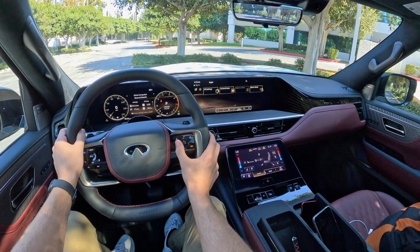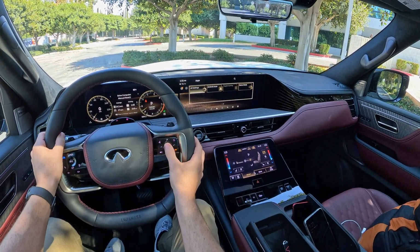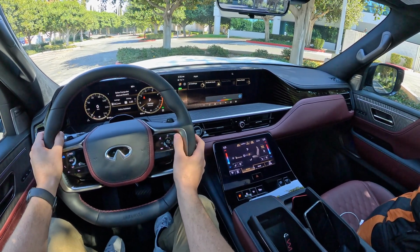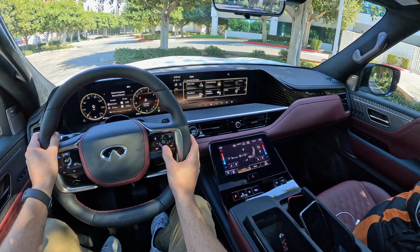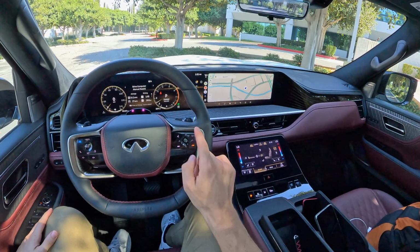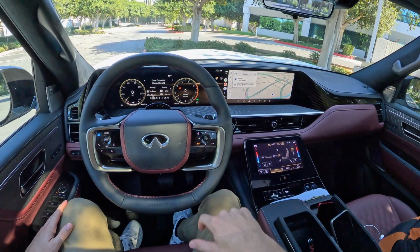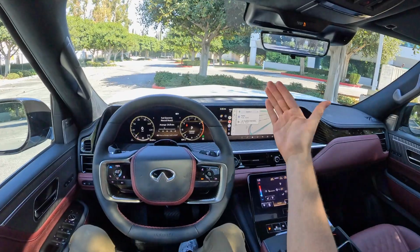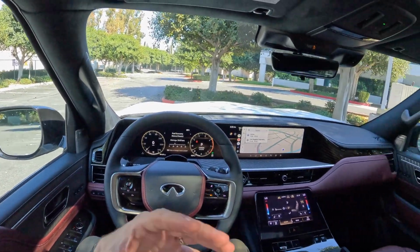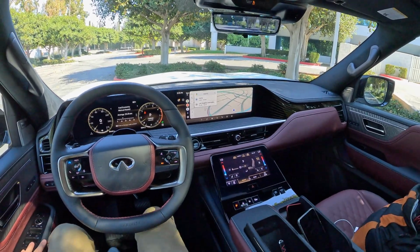But like, why isn't it going to the left right now? I want Android Auto. Go. Stop. Oh, do I have to do that? And then scroll? Okay. All right, so once you get used to it, this can work decently well. I like how they integrated that. But the screen is just so far away, I can see a lot of people being frustrated. Again, just by that general layout consideration.